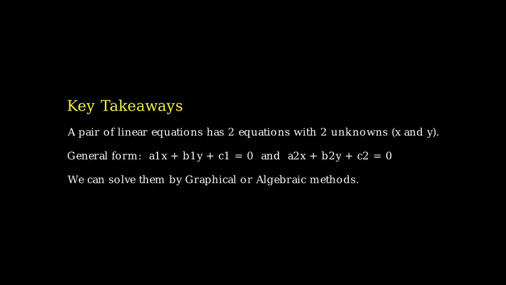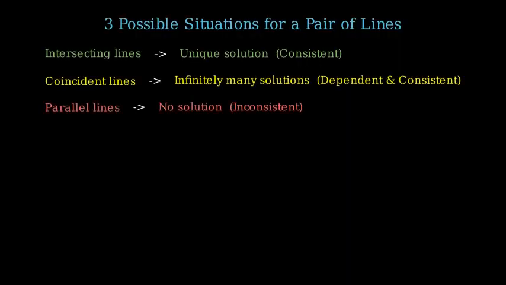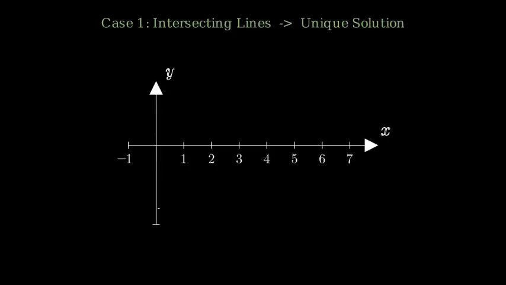such pairs. The graphical method of solving a pair of linear equations. Every linear equation in two variables represents a straight line. When we draw two such lines on the same axis, three situations are possible. Case 1. The two lines intersect at one point. That point of intersection is the unique solution.